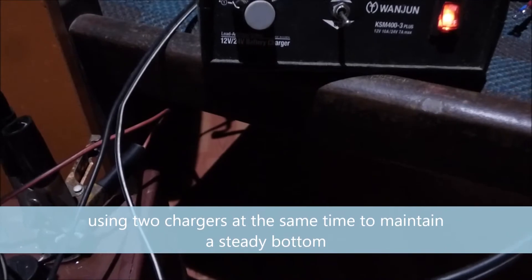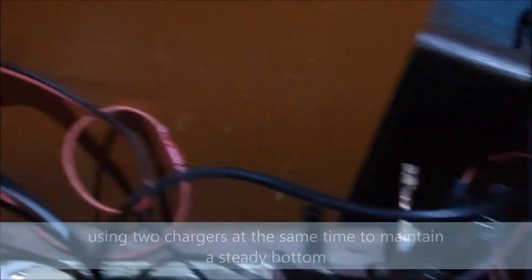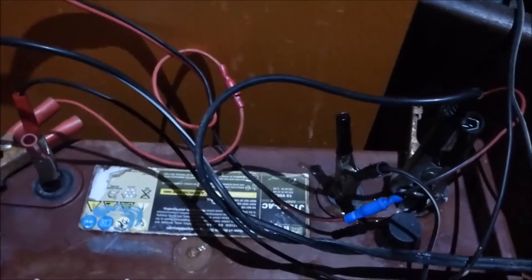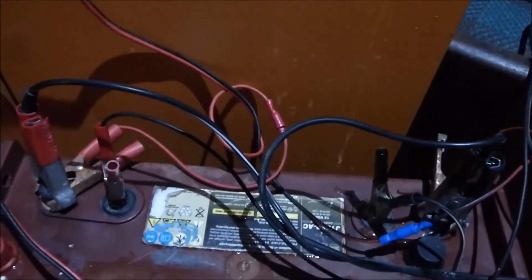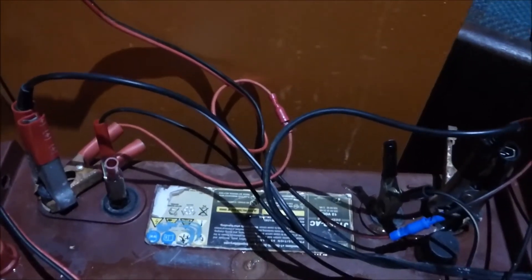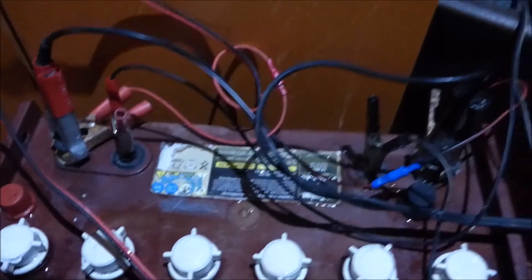So what I've done is taken my little charger that can push out up to 10 amps at 12 volts and kept it at the lowest setting, attached to my battery leads. This is putting in a constant 2 to 4 amps. The Schumacher itself is putting in a minimum of 2 amps and a maximum of 10 amps.